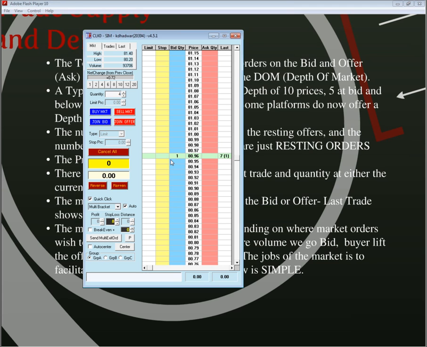So you can see a 1 lot just hit the bid, a 6 lot just hit the bid, a 7 lot just hit the bid, so they're hitting the bids, right? Now, what we also see is a number in brackets. Actually, I think I've got that the wrong way around. The bracket is the last trade that's taken place, and the number outside of the bracket is the accumulation of all those trades at that bid and offer. That's a new feature in Infinity's platform, which is why I'm not too familiar with it. Usually, on most platforms you'll just have the last trade, but this is a pre-release version of their new platform with the 10 wide depth.